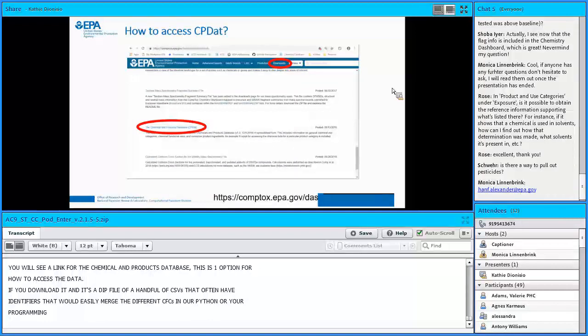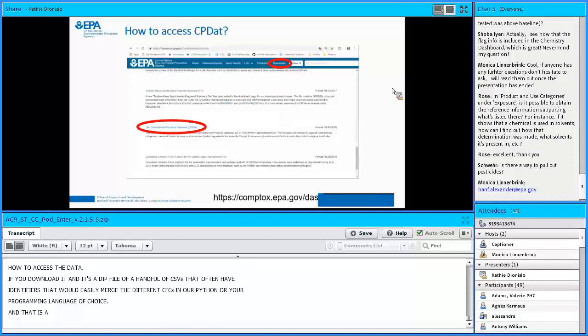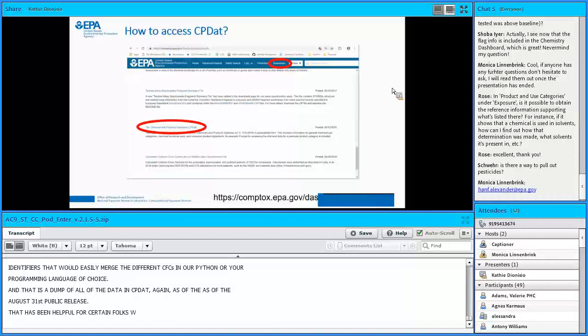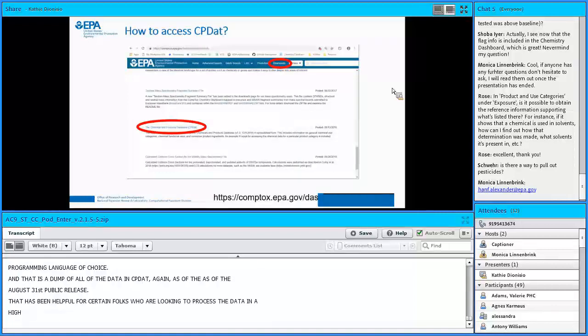And that is a dump of all of the data in CPDat, again, as of the August 13th public release. That has been helpful for certain folks who are looking to process the data in a high throughput way, want to aggregate data on thousands and thousands of chemicals. It allows you to just pull all that data in to whatever other model or program that you're using.